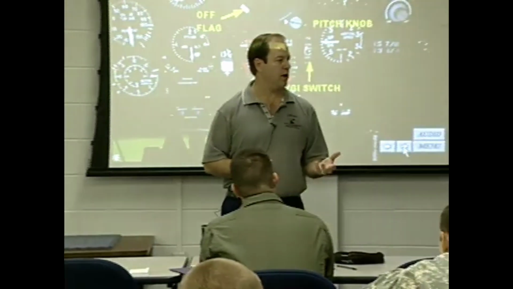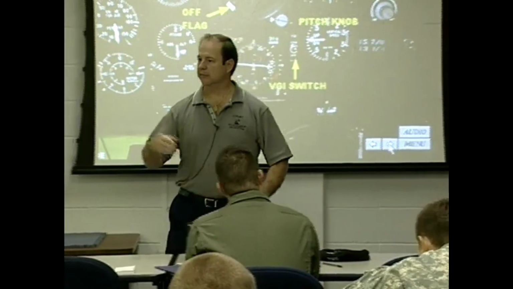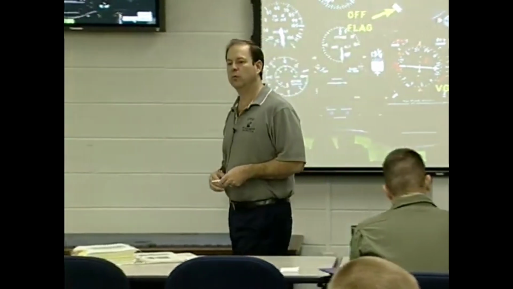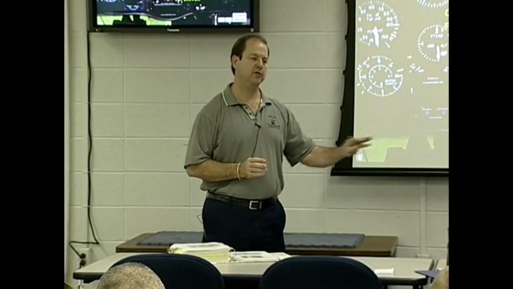But like anything else on this aircraft, if we're talking the number 1 system, then it's going to be powered up via what? The number 1 electrical system. If we're talking number 2 system, it's going to be powered up off the number 2 system. And that's easy to say, but there's a lot more complications into it when we talk about a generator failure with a bus tie or without a bus tie, and we'll get into that under electrical. And a lot of people start to confuse that with just being able to identify where the power source is. Right now, all you need to know is the number 1 system feeds off the number 1 electrical system, AC. The number 2 system feeds off the number 2 AC electrical system.